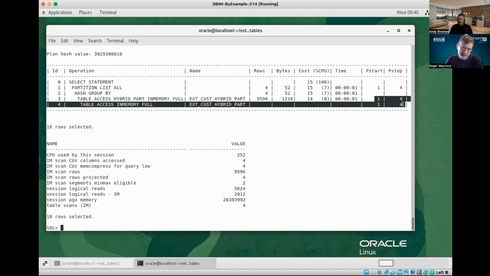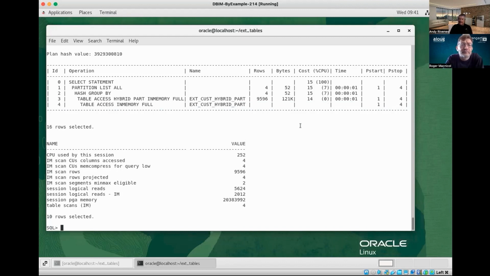We have seen a couple of differences in execution plans, and we actually discovered a bug that we're getting fixed, so I don't know if that has anything to do with that. Is this the expected execution plan, Roger, that you would look at, or is there something we could maybe make a little more clear? No, that's what I expect to see. It only gets complicated when you have some partitions in and some partitions out.